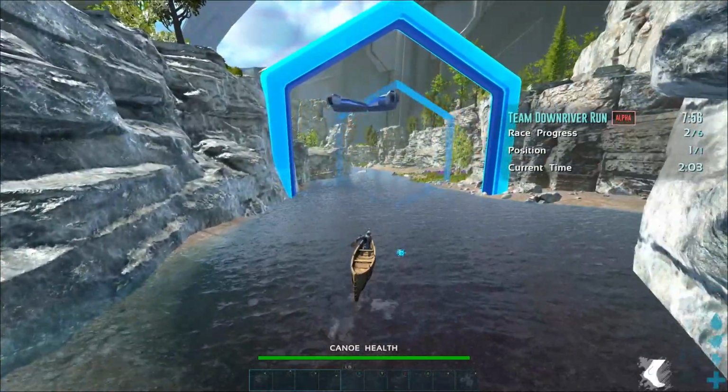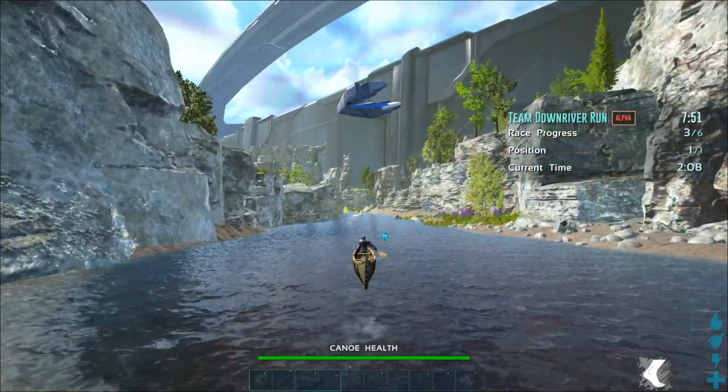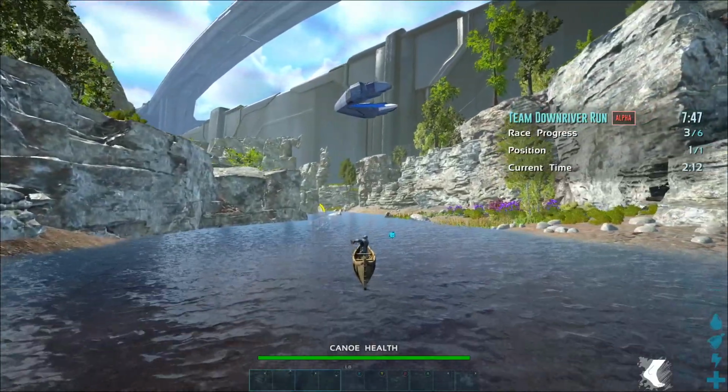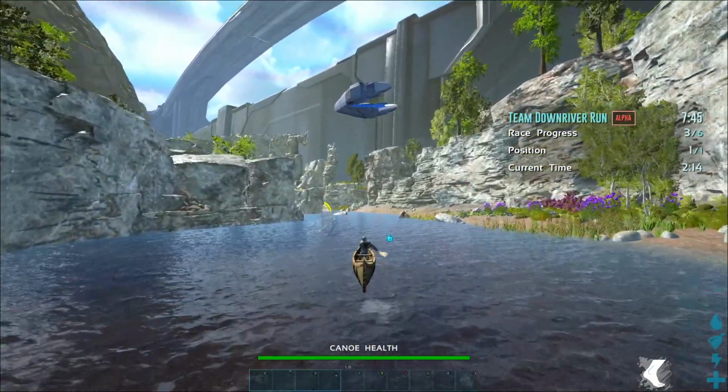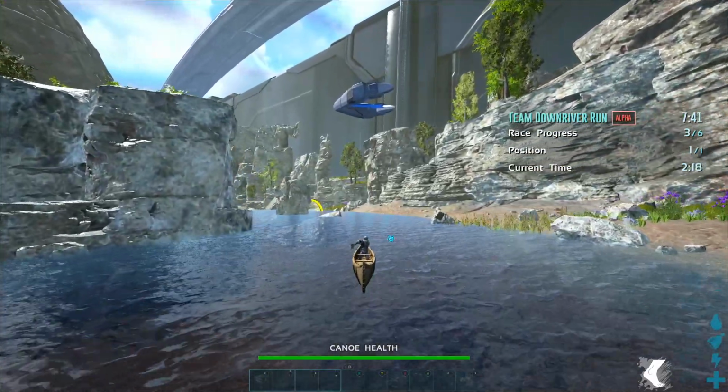And then this is a straightaway where we'll try and go to the right of this rock. Try and go between the rocks because it's slightly faster, but usually lag or displacement causes you to hit the rock, even though it looks like you're not going to. So we'll go to the right of it and then hug left.